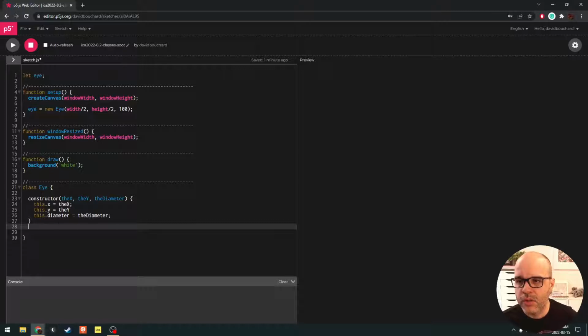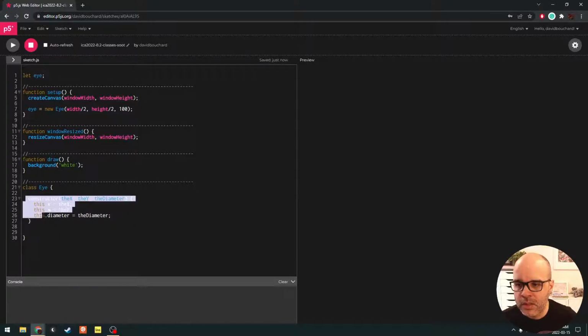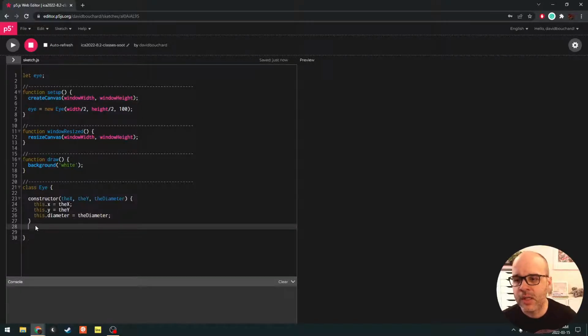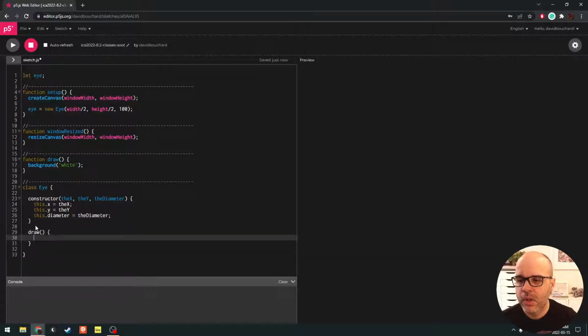So the constructor, right, is the first thing that happens when we first create the object. It allows us to define attributes for the object and do some initialization. In this case, we're just putting initial values into these variables. And then once we have a class, we can not only create variables inside of it, we can add functions, right? We can give behaviors to our class. So for example, because this Eye object is something we're going to represent on the screen, let's add some code that's going to draw it, right?